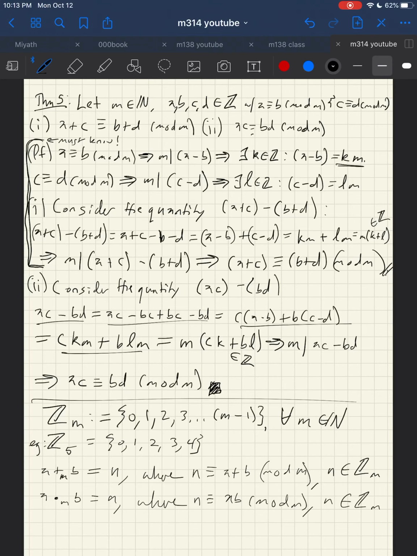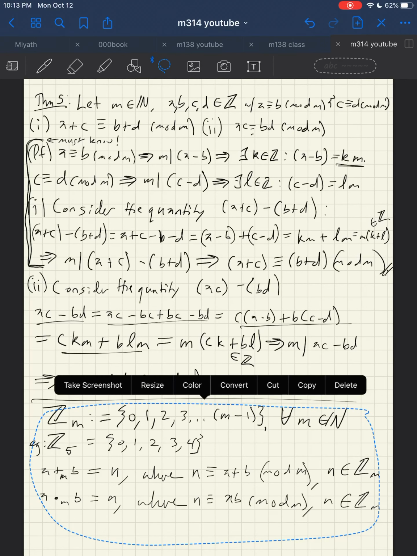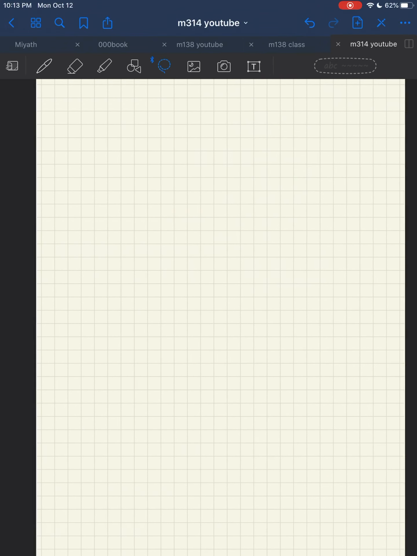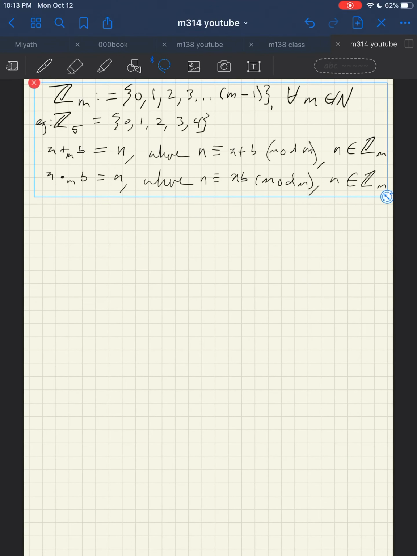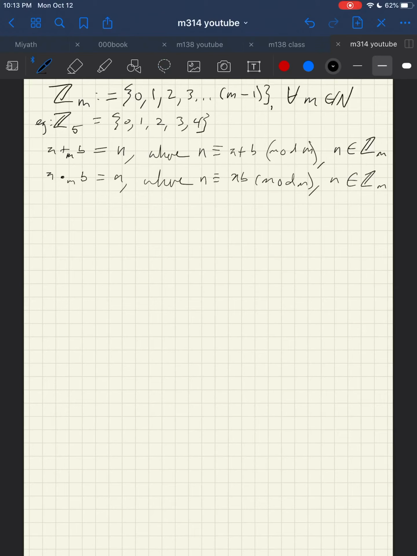So let's do just a couple of quick examples of this so you can see it here. Let's do 5 plus sub 7, 6. So 5 plus sub 7, 6 is going to mean, well, I add 5 to 6, so I get 5 plus 6 is 11. And what is 11 congruent to in mod 7? That's going to be congruent to 4 mod 7. So the answer is 4.